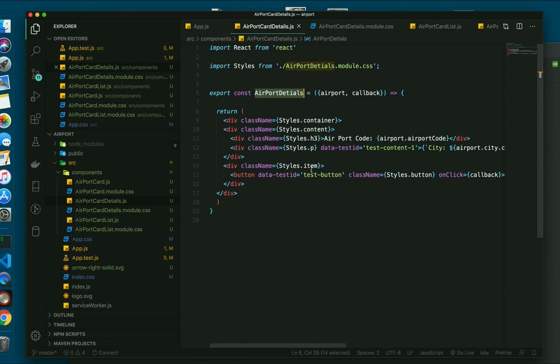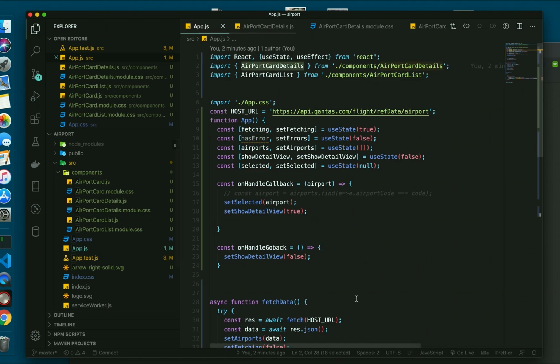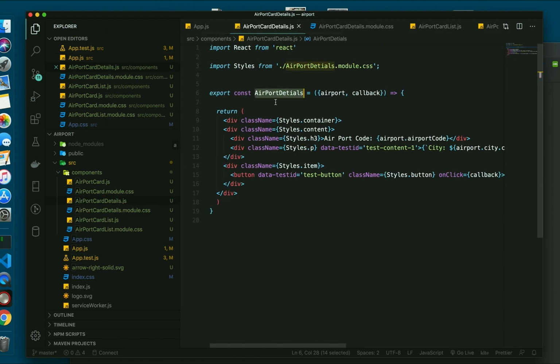Each airport looping through. So which one? This actually is the airport detail. Airport card. Okay, see what the app says. My app says it's airport card detail, so in the file it is airport card detail. I'll rename it to airport card detail because the name is different, missing the CARD.